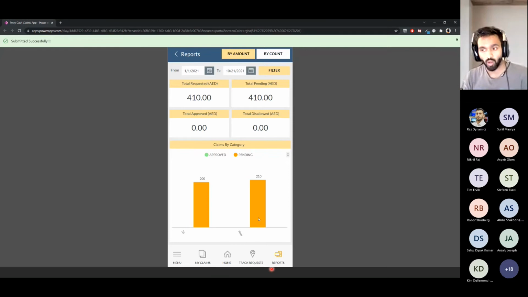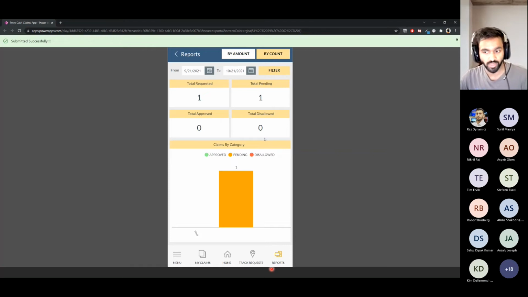And you can actually see how much you spend for food, travels, stays, etc. And then you could have a graph for it by the employee, and look at it by count, by amount, etc., directly from within the application itself. Which makes it very simple for you as an employee to understand how much you're spending, how much is pending, and how much has been approved as well. And also for your management to understand what is being spent a lot when consultants are going on fields, etc. Is it because they're traveling a lot? Is it because there are too many meetings, so many business lunches?